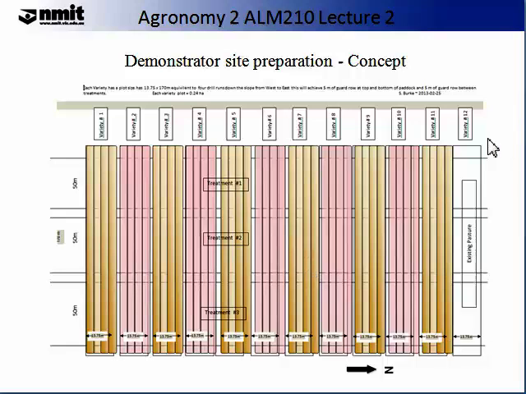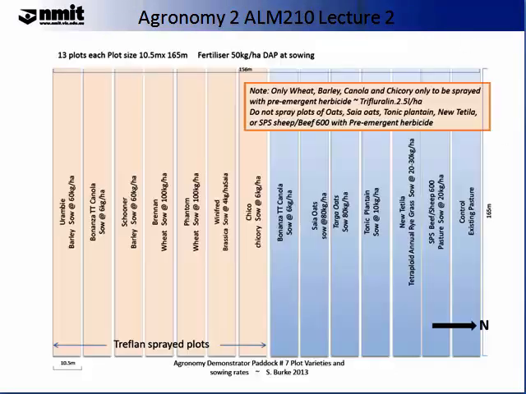We have left on the right hand side of the paddock the existing pasture. This will enable you to compare what the pasture was before we removed this and added the different varieties. We then conceptualized a number of different treatments, for example the addition of green urea and potassium. We assigned strips across the paddock. This will allow all treatments to be exposed to the different varieties. So that was the concept. Here is what we actually ended up with.